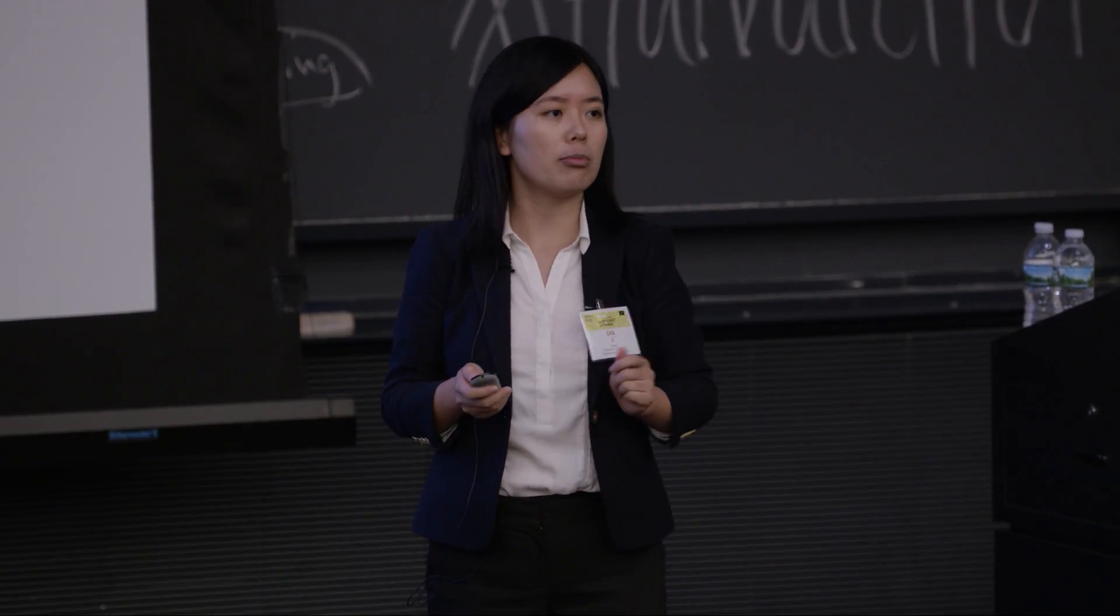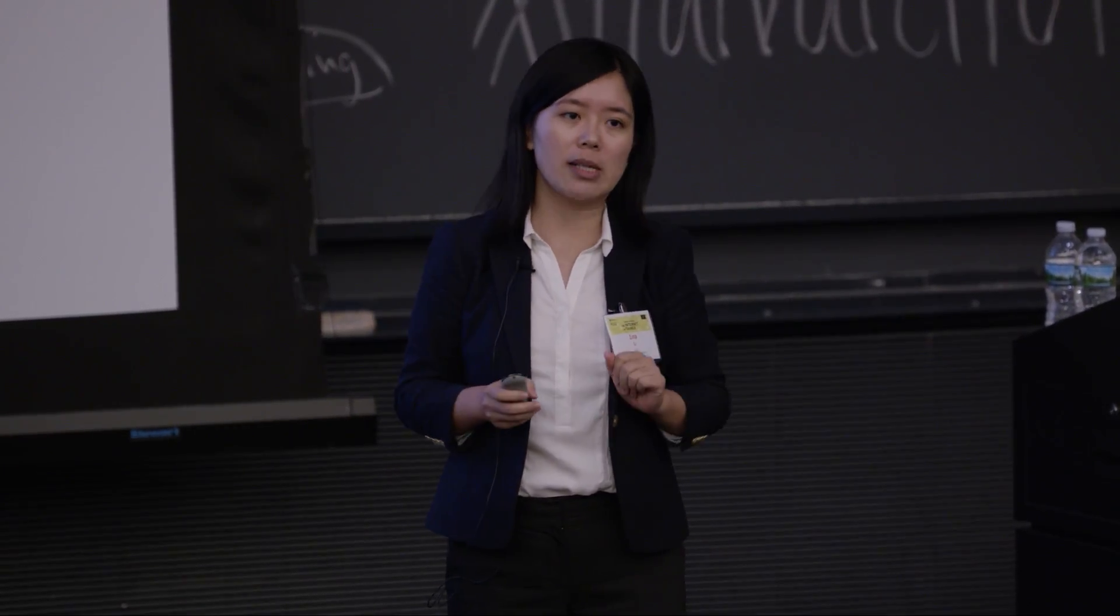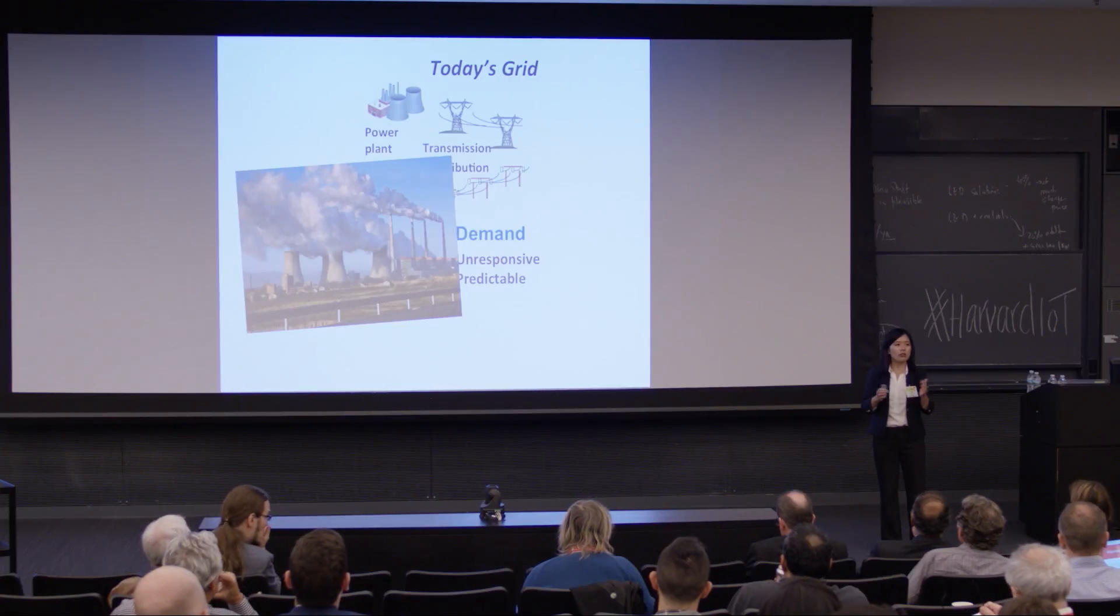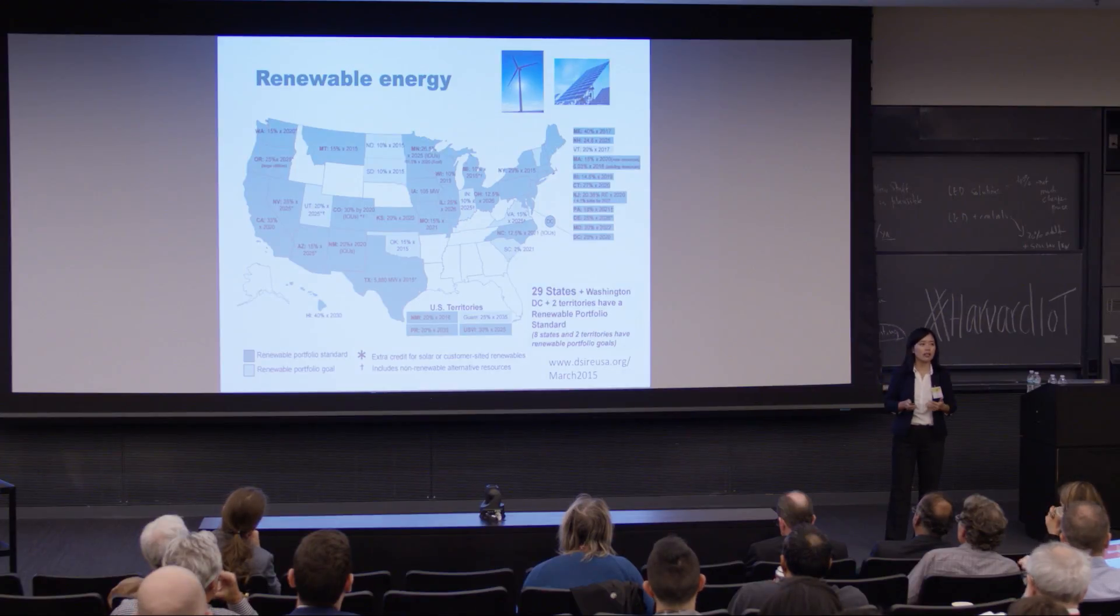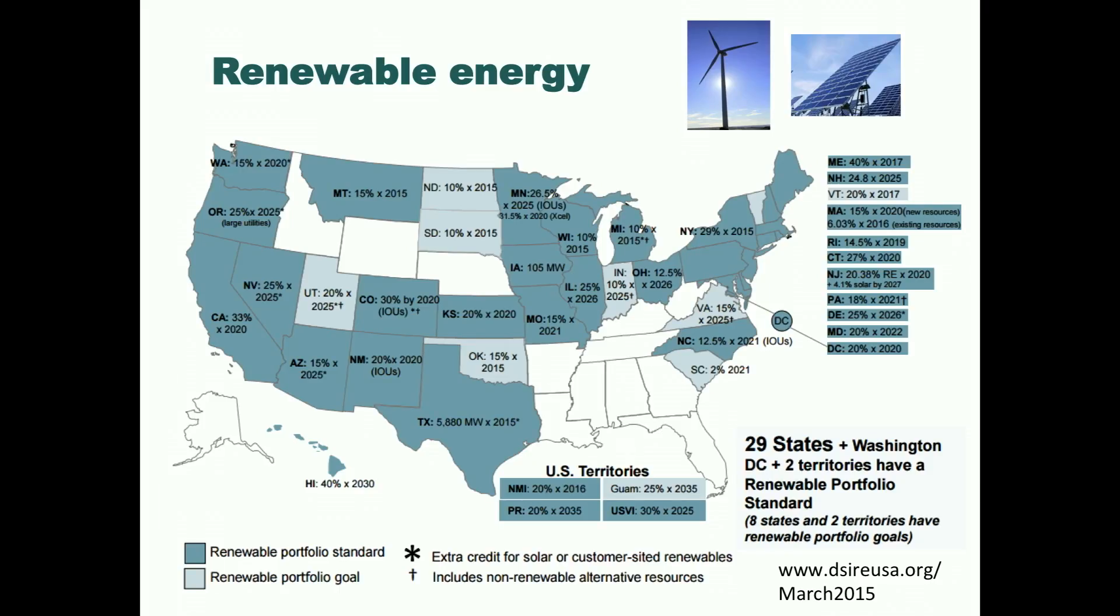But the problem. What are the standard example of the controllable power plant? This is one. It's caused a big problem for the energy and environmental sustainability because of the gas emission and all the different requirements. So one way is try to use renewable energy. This map shows how different states want to deploy renewable energy by a certain time.